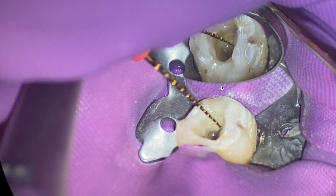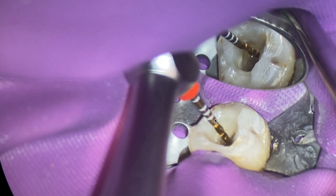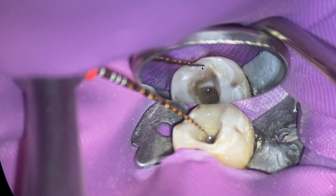The second thing that's really important is to know the pattern. Let's take a look in the mirror — kind of memorize what the pattern is of your file. For example, let's take a look at a fresh WaveOne Gold. You can see the helical pattern. I know after using this thousands of times that this is the pattern of the apical portion of the flutes.